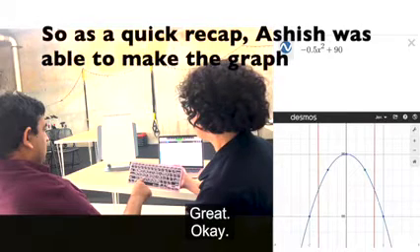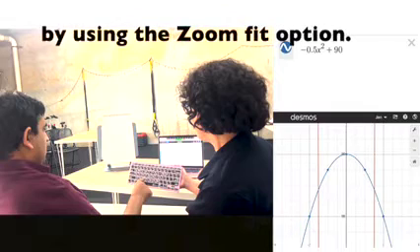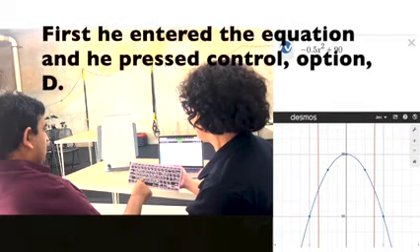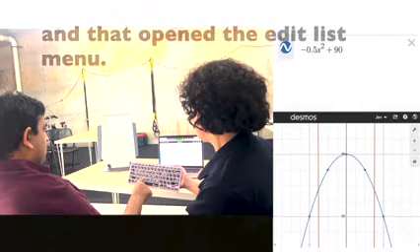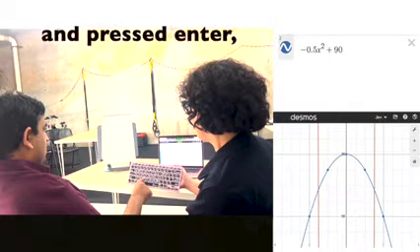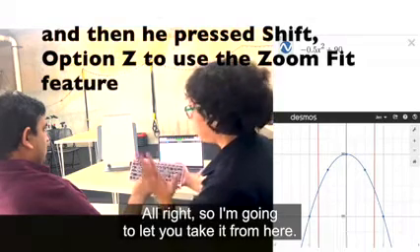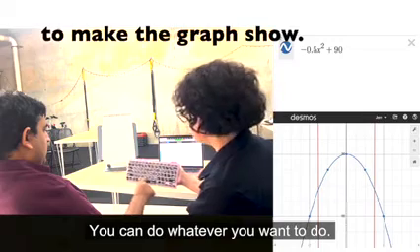So as a quick recap, Ashish was able to make the graph show what he needed it to by using the zoom fit option. First, he entered the equation and he pressed Control Option D, and that opened the edit list menu. He pressed tab 3 times to get to the table and pressed enter. And then he pressed Shift Option Z to use the zoom fit feature to make the graph show.